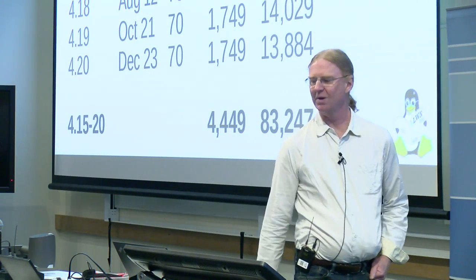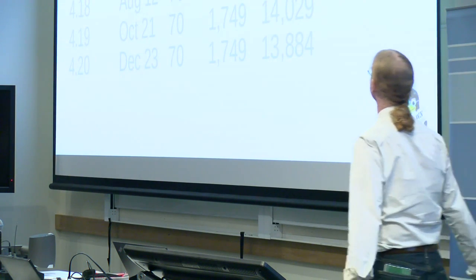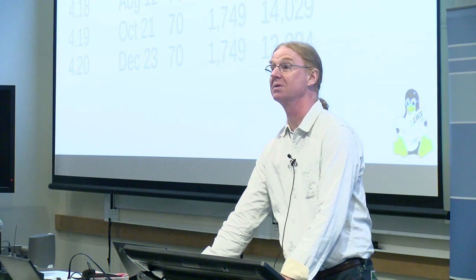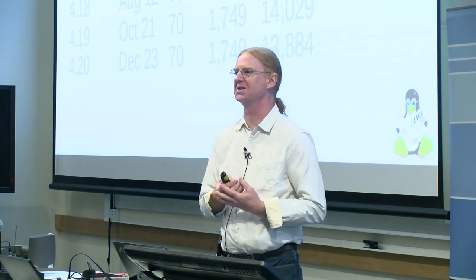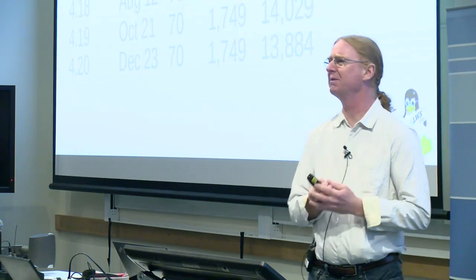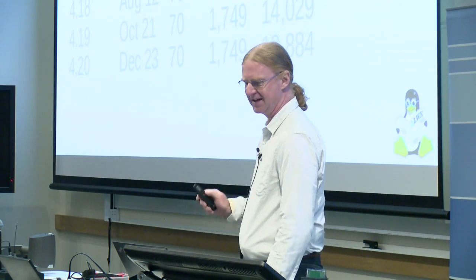All big numbers, a whole lot of stuff, but the truth of the matter is, I've been putting up these tables for years. And this is just what it looks like anymore. At this level, at least, the kernel development machine is pretty well tuned, runs pretty smoothly. You know what it's going to do. So I can put something up like this, but it's kind of like putting up a chart of sunrise times. It's potentially useful, but you're not really going to be surprised by it.